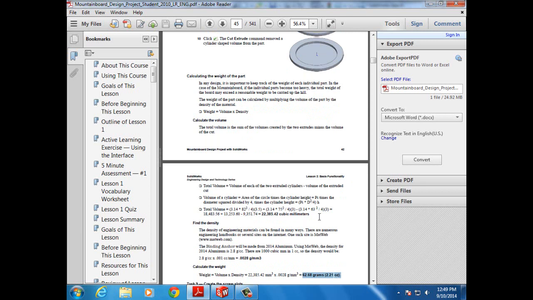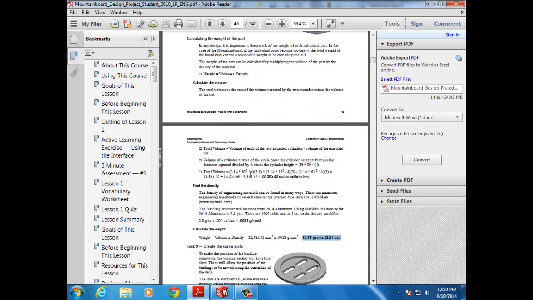22,385.42 cubic millimeters. From using this volume, we can determine the weight by knowing the density of this aluminum, which is given to us as 0.0028 grams per cubic millimeter, and that's the type of aluminum they're using.